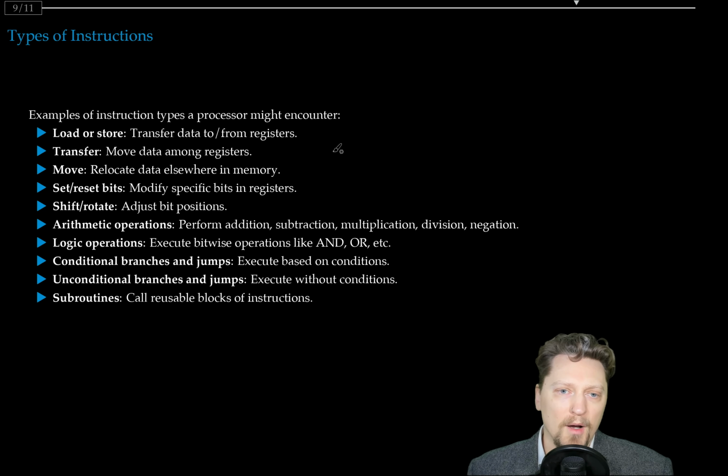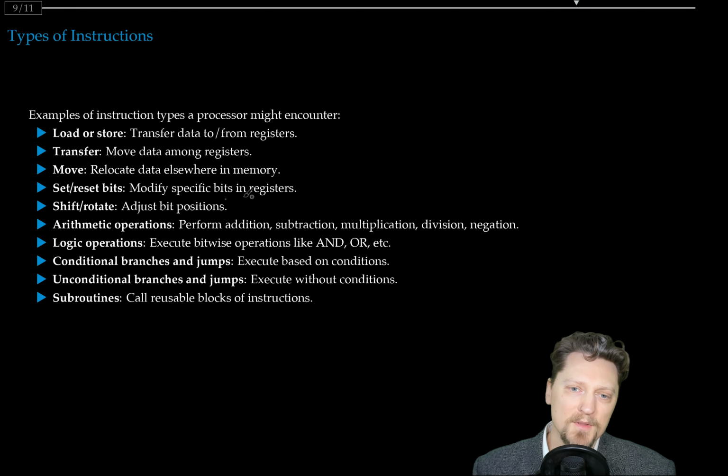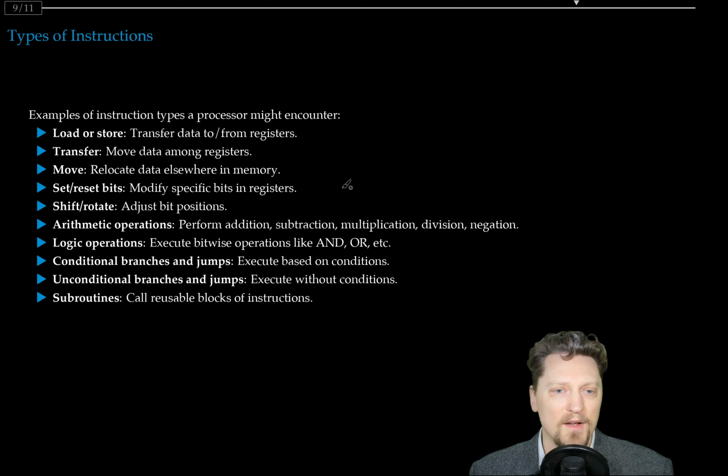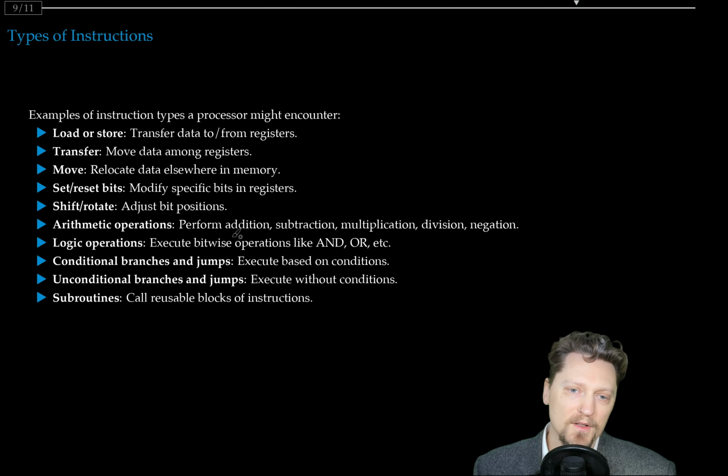Transfer, move data among the registers. Move, relocate data elsewhere in memory. Set, reset bits, modify specific bits in registers. Shift or rotate, adjust bit positions. Arithmetic operations, addition, subtraction, multiplication, division, negation. These are arithmetic operations that we might want to perform, and so we have instructions for those.